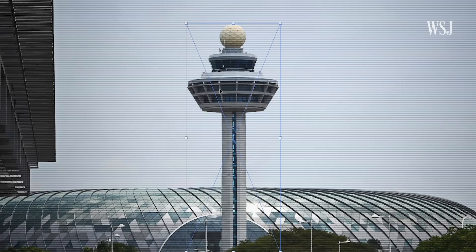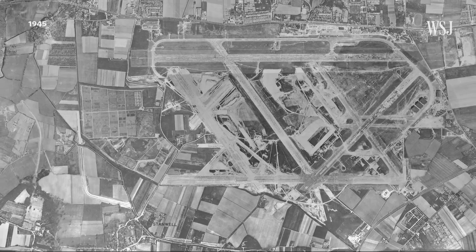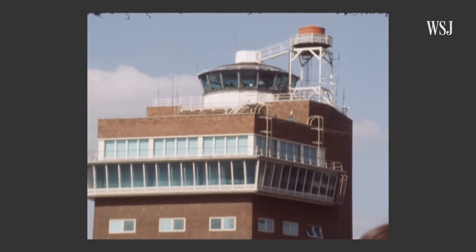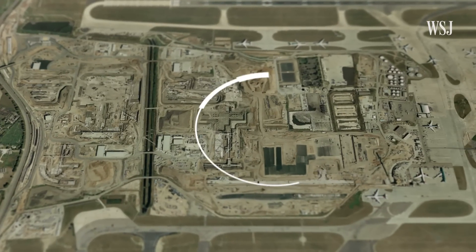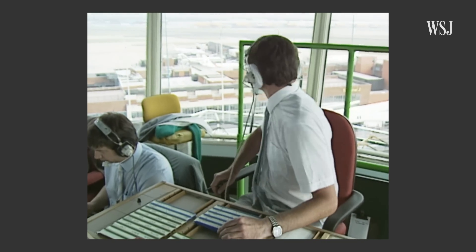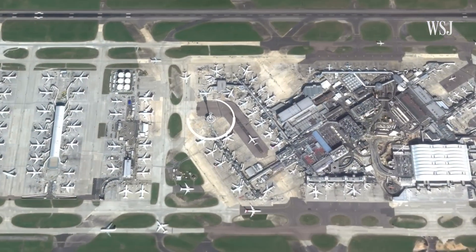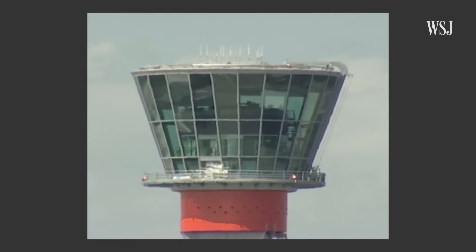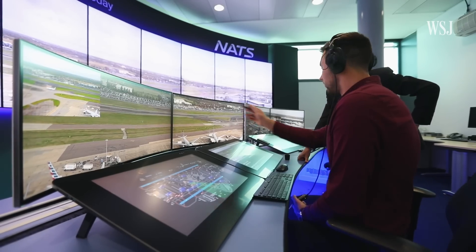Digital towers could also solve one major headache for airports: having to move their towers. As air traffic continues to grow and airports expand, existing towers often end up in the wrong place, and moving them isn't exactly cheap. When Heathrow began plans to build a new terminal, the old air traffic control tower — which was previously right in the middle of the airport — was now over a mile away from the new terminal. The view direct from that tower was not sufficient to see Terminal 5, let alone the operations around it. A decision was made to build a brand new tower in the new middle of the airport, at a cost of £50 million, which back in the year 2000 was around $80 million. But a digital tower could have removed the need for Heathrow to move its tower at all. A lot of air traffic control towers are end of life, or airports are expanding and therefore need new air traffic control facilities — a digital tower could be done for significantly less than that.